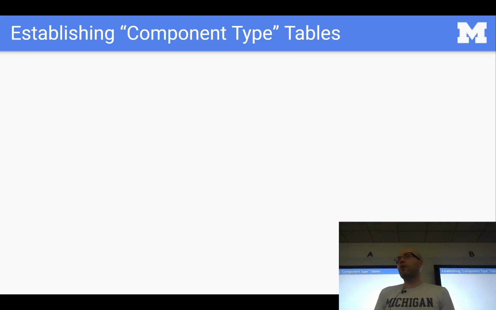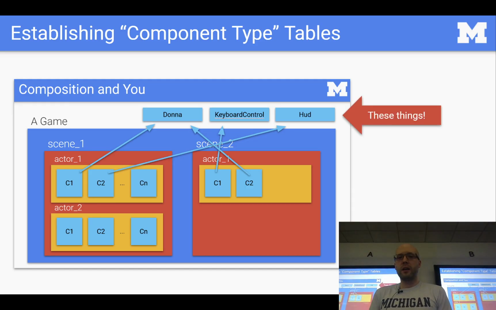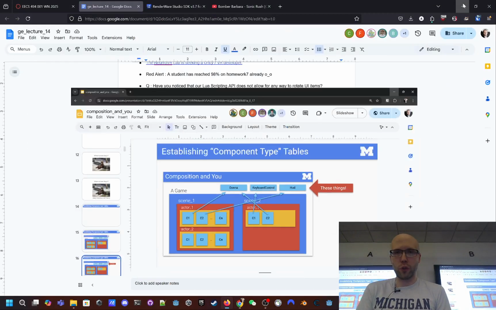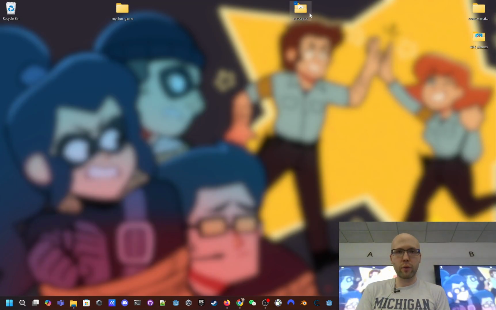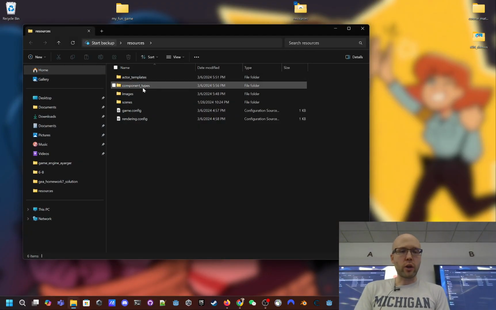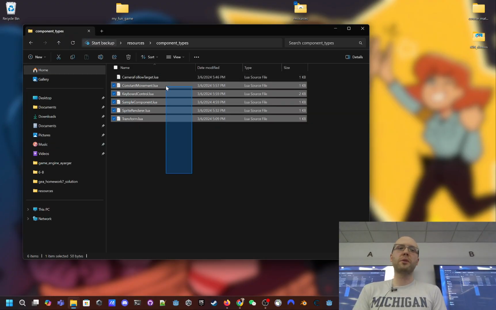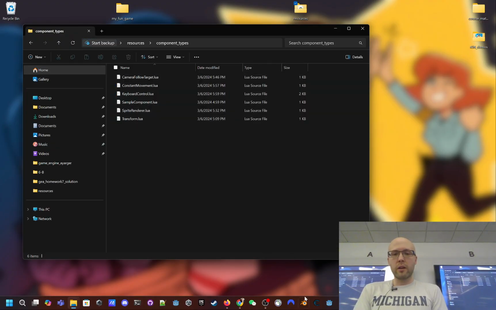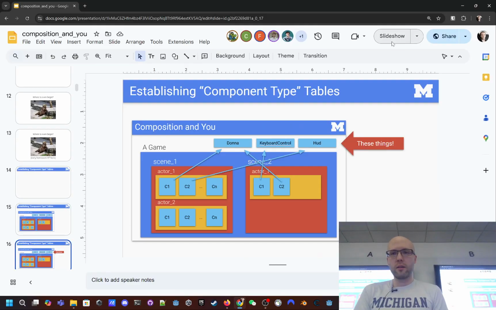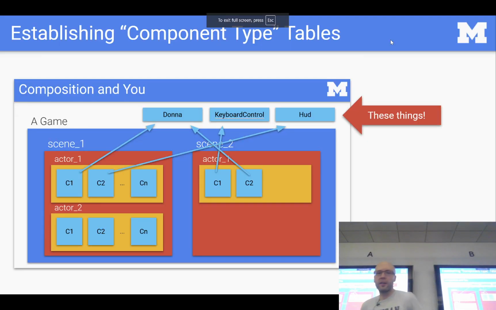And one of the most powerful things you can do early on is to look at what types are available in my project. Basically, you're going to look in that cool resources folder, which I just happen to have one of right here, resources. You're going to go into component types. Look at all the Lua scripts that exist in your project. Load them in. These things, okay? Donna, keyboard control, HUD.